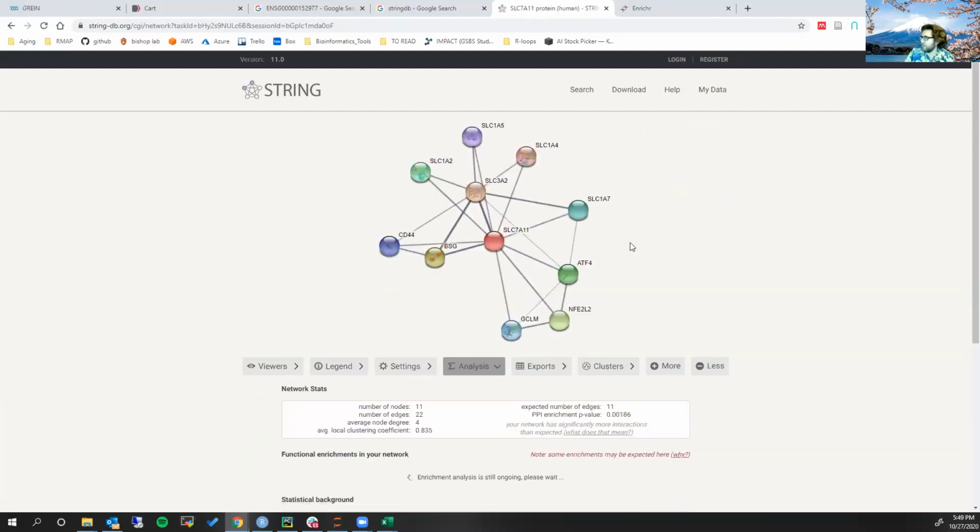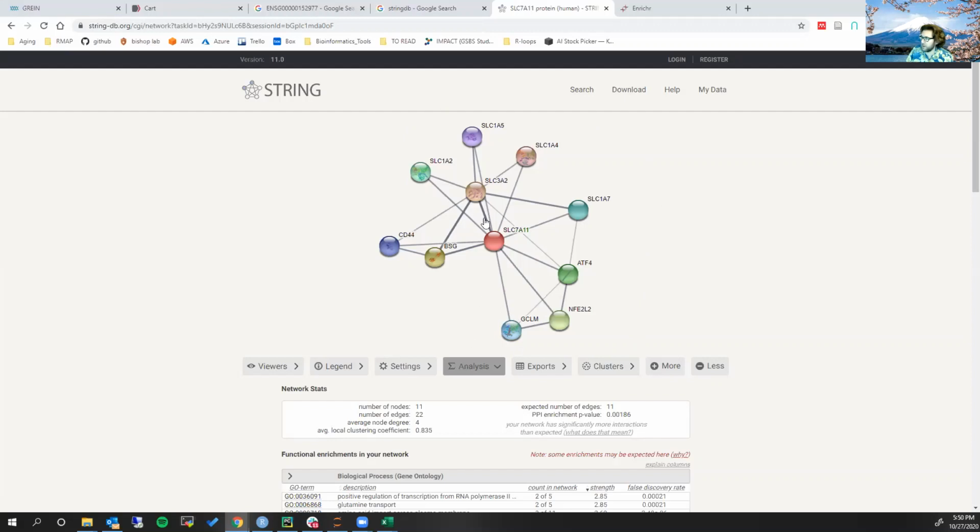And now I can see the protein interactome for SLC7A11. So its strongest connection in the network of protein interactors is SLC3A2. Some of you might know that SLC3A2, also called 4F2hc, is in a protein complex with SLC7A11. Together, they form an antiporter channel that is implicated in a lot of aspects of metastasis, actually. So this is really cool. I can see the whole network of proteins that interact with SLC7A11.